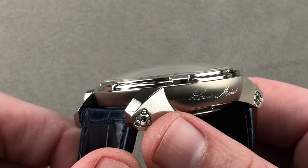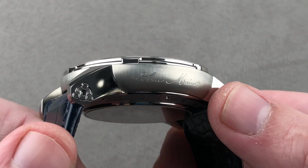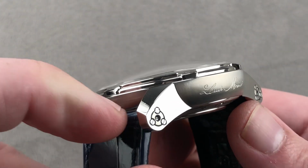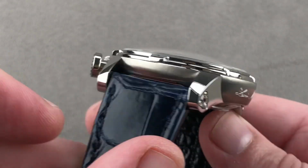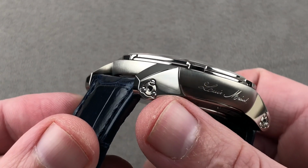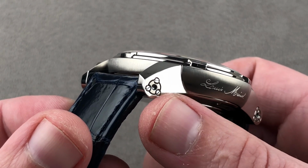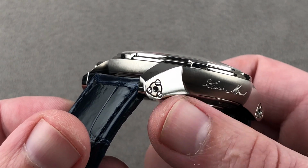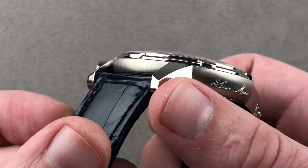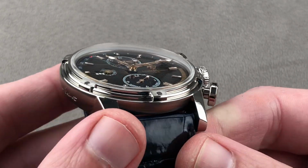You can also see that we have a multiplicity of finishes. We have a vertical satination on the case flank with Louis Moinet engraved, and then we have high polish on the lug hoods as well as flanks. We have these little pivots for the pivot centers of the strap, and they're held in place by 3 screws, or they're designed to look as though they are chaton held in place by screws. And this would have been a feature of 19th and 18th century pocket watches where pivot jewels in the movement were held in place using chaton mountings looking exactly like these assemblies. Grade 5 titanium is lighter than steel and more scratch resistant than steel, so it's really the best of both worlds.